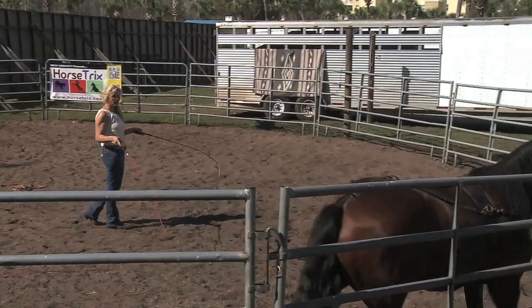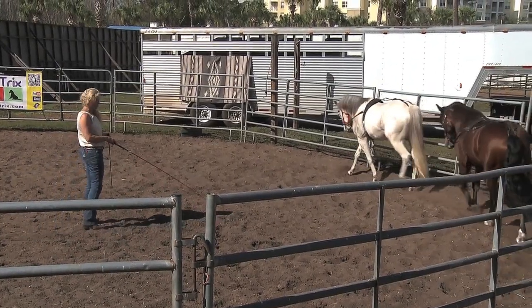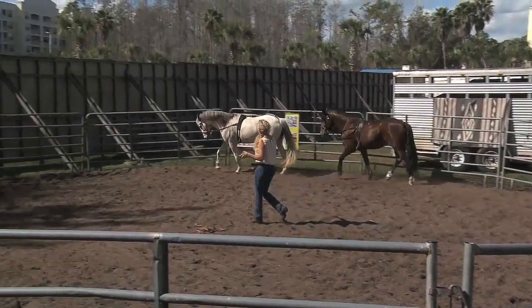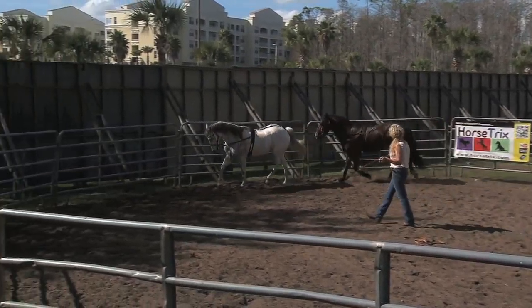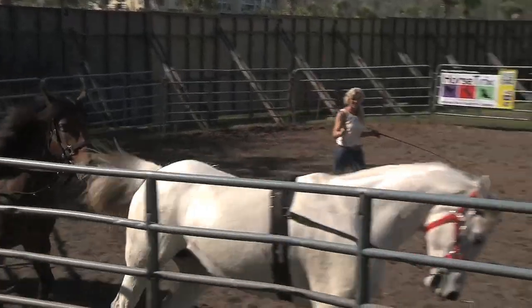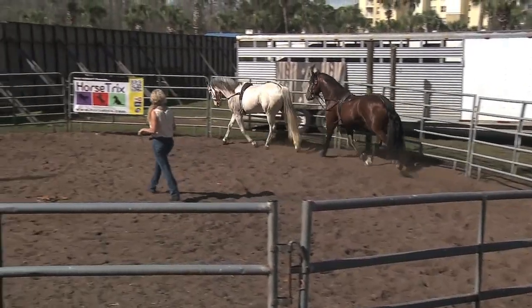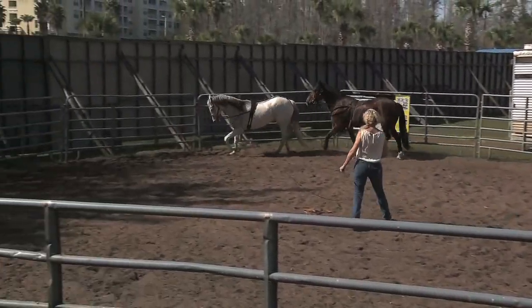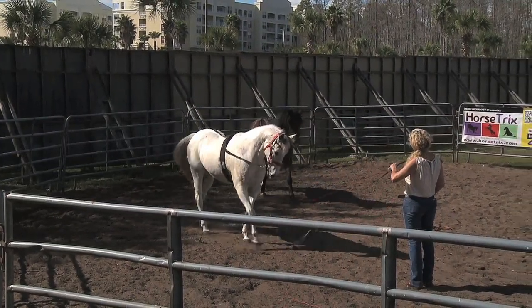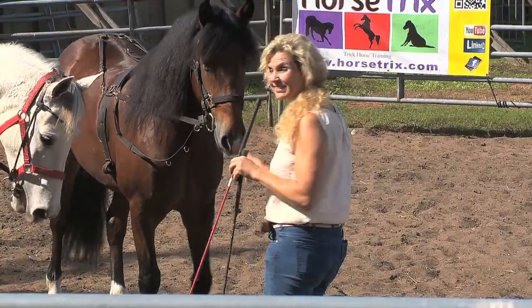We want the horse to be able to lead and follow — so this is beautiful. Now I'm going to ask them both to trot on. I'm going to do that by saying hop. There we go, just like that. Perfect. Lady's laying her ears back and I wouldn't be surprised if she might kick a little bit because she is a mare and she's not used to having a big horse behind her — usually it's Lucky Star. Whoa, here. Einstein, here. Lady here. This is beautiful — a lineup with no lunge lines. That's fantastic.